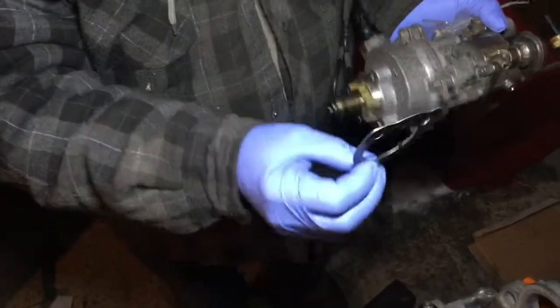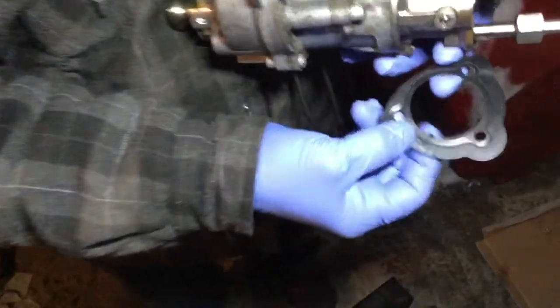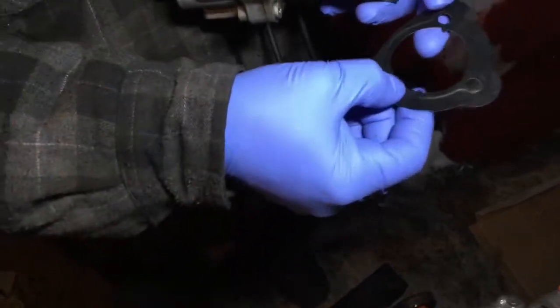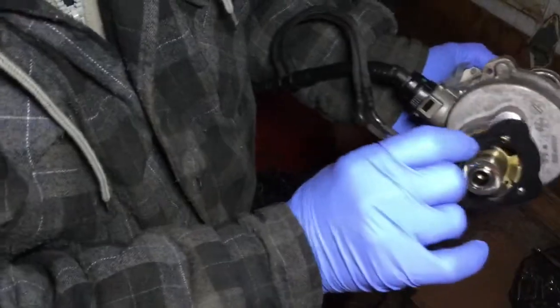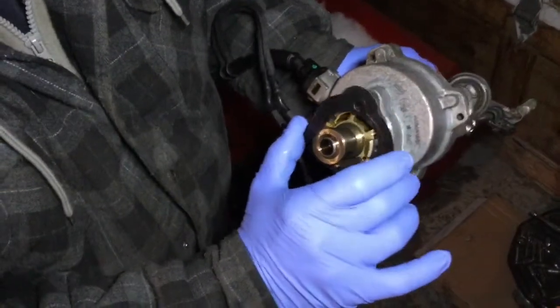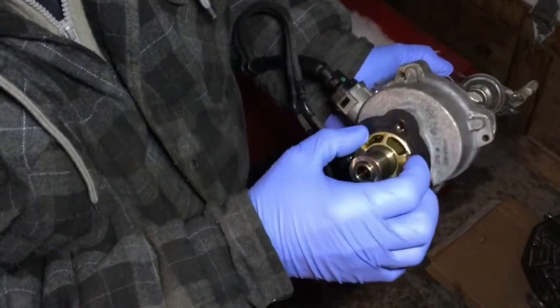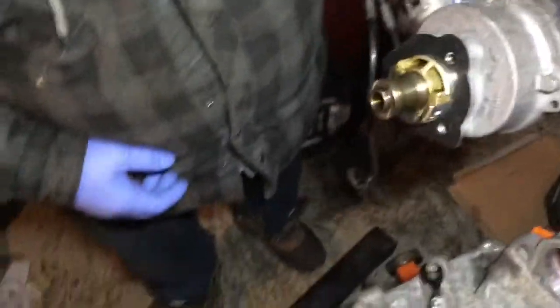Okay, so now we put the seal on the vacuum pump. There's square notches on the seal that match, and if you look from the front end, there's just one way to put that. So we're setting up that thing. Okay, so now we're gonna insert it in its hole.